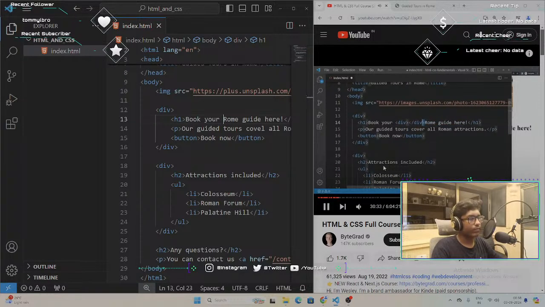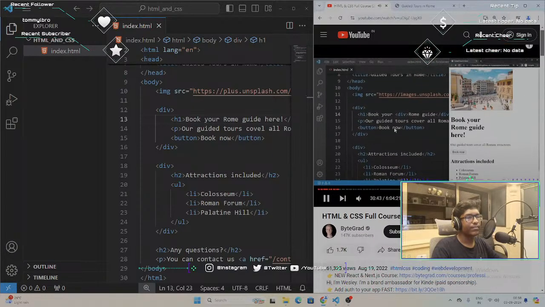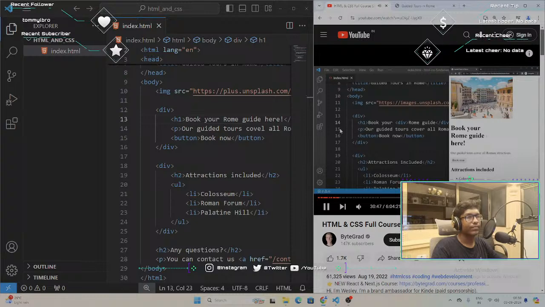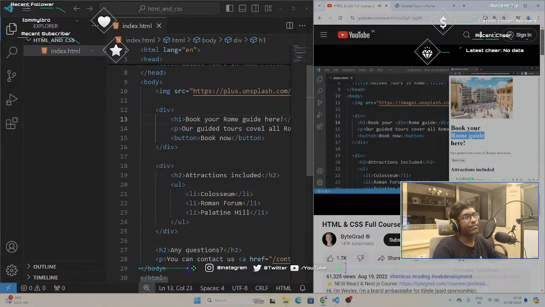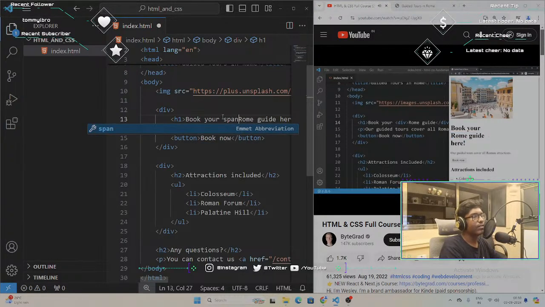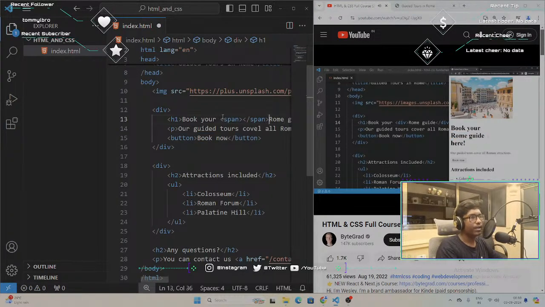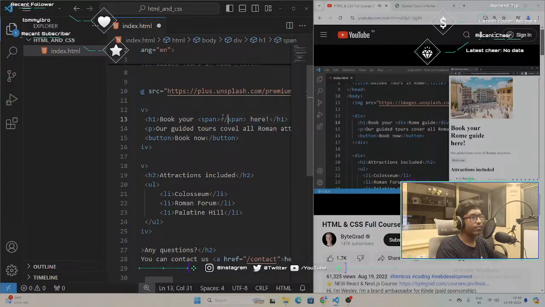Divider, right? So if we do this and we wrap the Rome guide part in a div, and now refresh, you can see that Rome guide here actually takes up its own line, right? So that's what happens with a div. A div takes up its own line. So this word cannot come after it, right? Because this is a div. And a div takes the word out of its own line, right? So you're gonna get this layout. Also, book your cannot be on the same line, right? Because the div takes up the entire line. Isn't it more common to use a span tag? I think that's what Wesley is trying to explain, maybe. And that's the reason why people use the span tag.